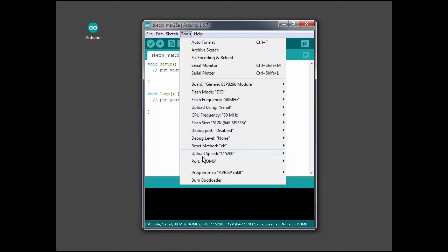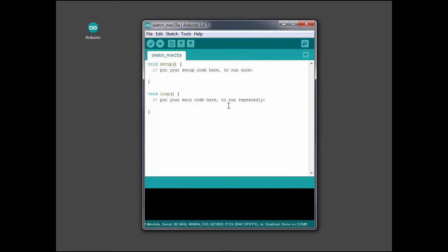We also want to set up the COM port. In this case, it's set to COM port 6, which is fine. That's where the USB cable that I showed previously is mapped to. And set the upload speed. I'm going to set the upload speed to the maximum of almost a megabit per second. And the system will auto baud to match that speed. Okay, so that should set up my Arduino environment for programming the board.